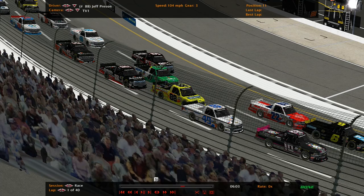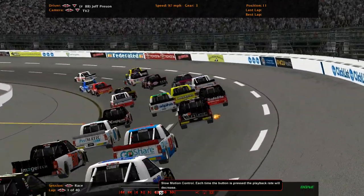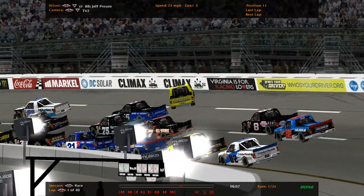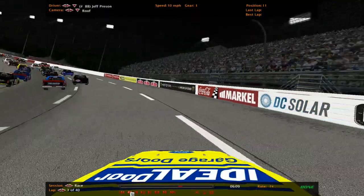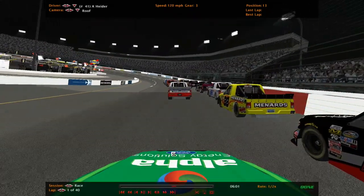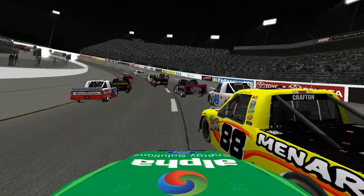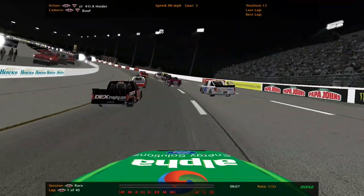First started out with Jeff Pearson, yep, still didn't fix it. Now it looks like his teammate got into him and he just flat out dumped him. It's like he just had no patience and just turned him around in turn 1 and 2, or just turn 2. Take a look at that again. Wouldn't want to be in that team meeting. And of course with the team points now, it's even worse to get into your teammate. Made contact with him twice. First time got him sideways and second time spun him out.